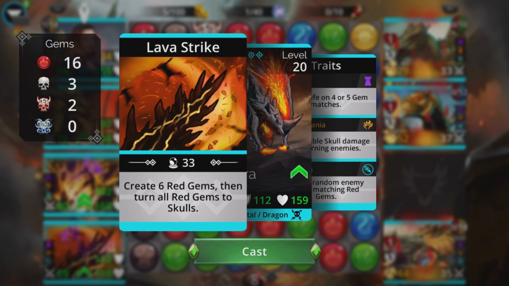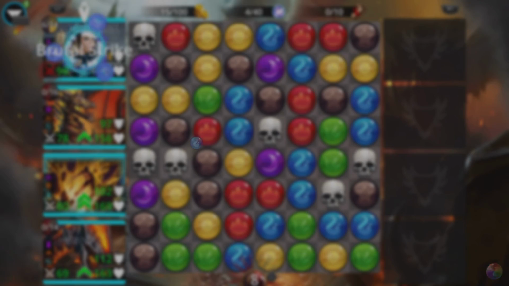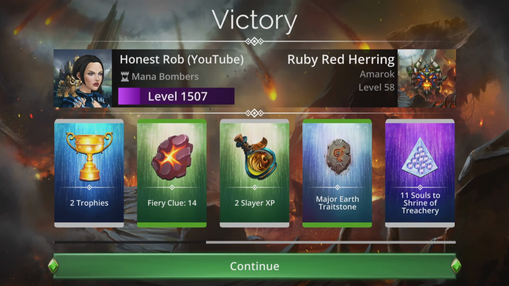Create 6 red gems, turn all red gems to skulls. Everyone's burning. Multiple damage. Triple skull damage. Will really help out if you're a newer player. Triple skull damage is pretty superb.